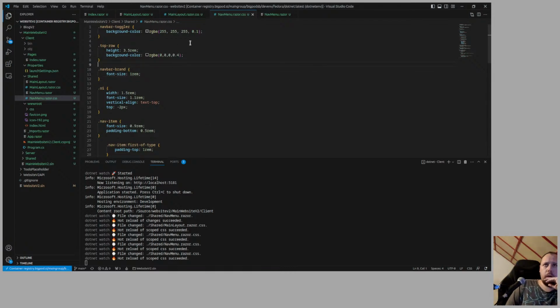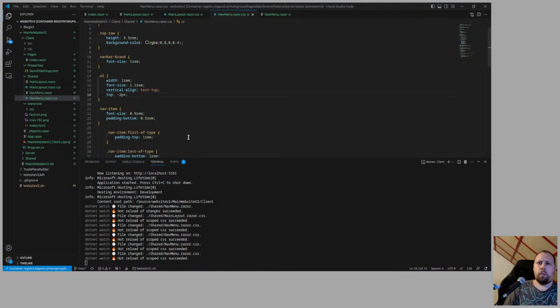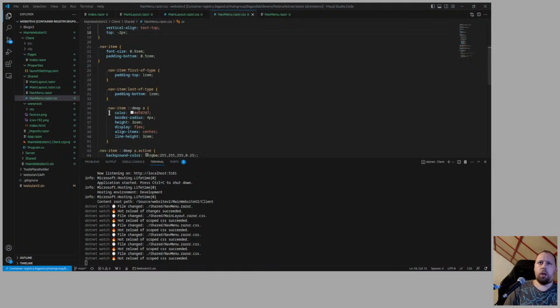Okay, let me do some thinking here. OE, what's OE? Let's move this to 1 rem, just for testing. Okay, not a thing. So nav item, let's go with 2 pixels here.